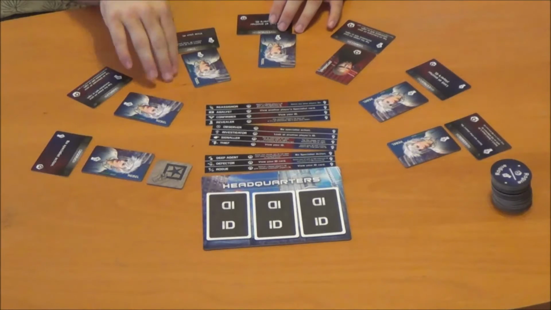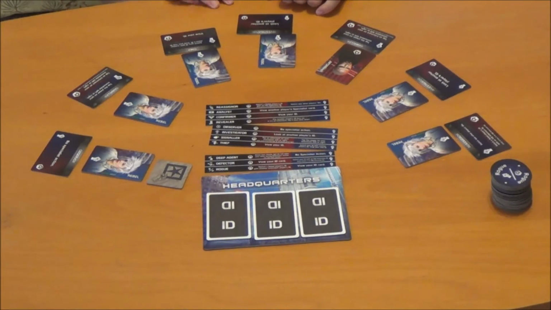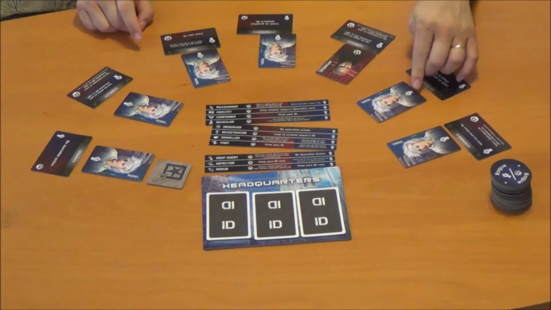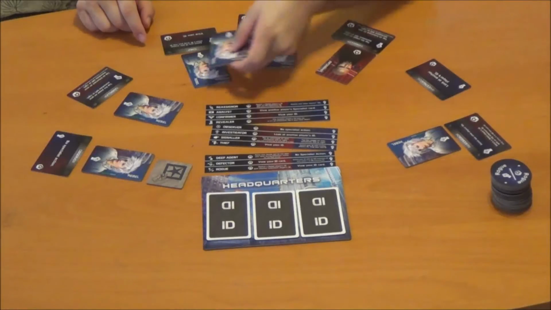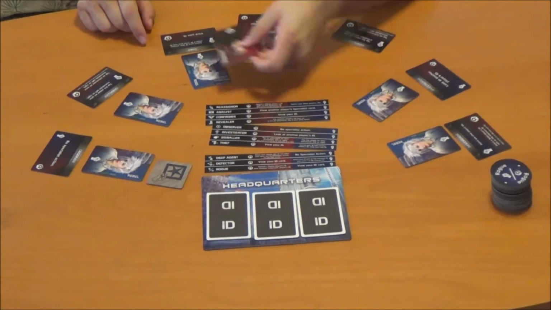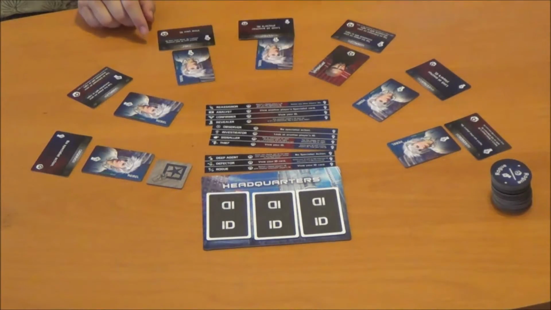With the thief, as a rebel, you can switch your ID with another player's ID, and then you can view your new ID. So if I switch my ID with, say, this one, you'll actually take their ID card and then replace it with your own. But you could have also stolen an informant, but you get to look at it first to see if you're the informant at that point.